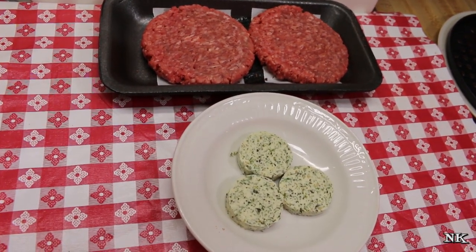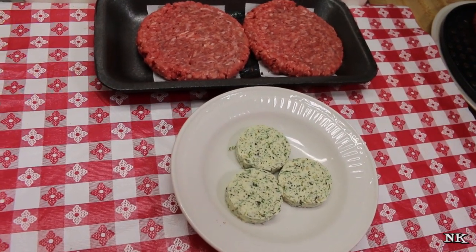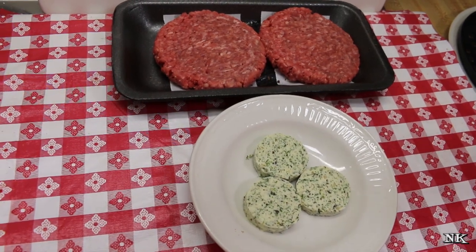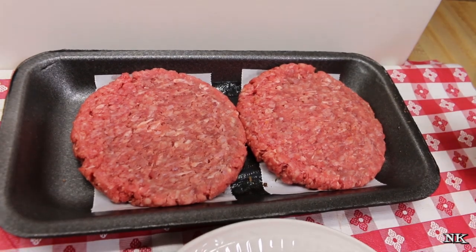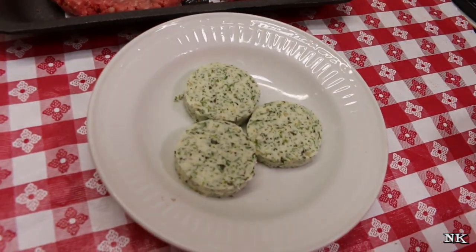But right now, we're going to build our butter burger. Now, some of you who might live in Wisconsin might be familiar with a Wisconsin butter burger, which is a different animal from what I'm going to do today. This is going to be an all Angus beef 85-15 burger that I'm going to encapsulate a disc of our compound butter inside.